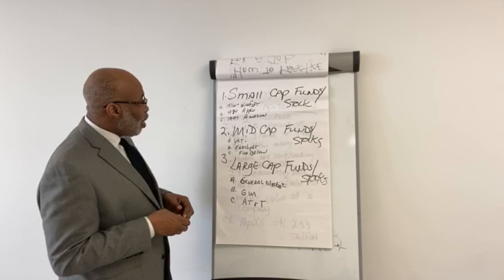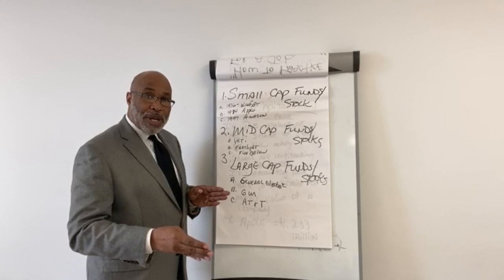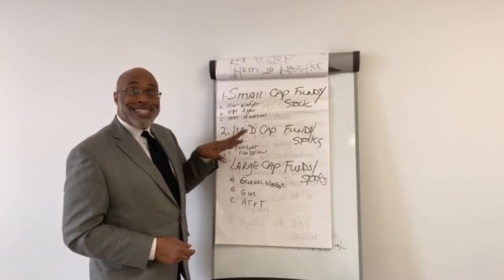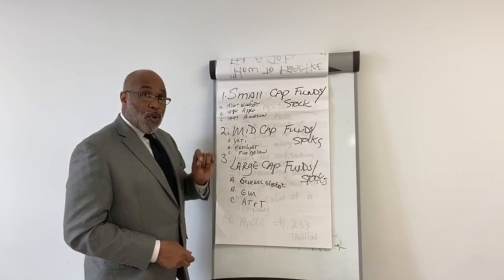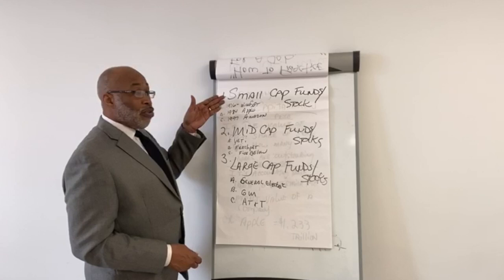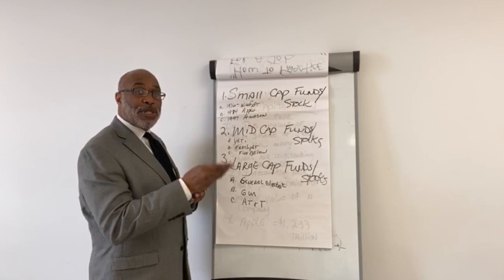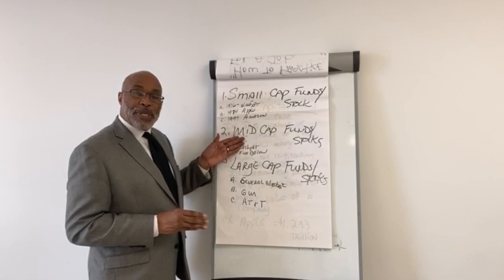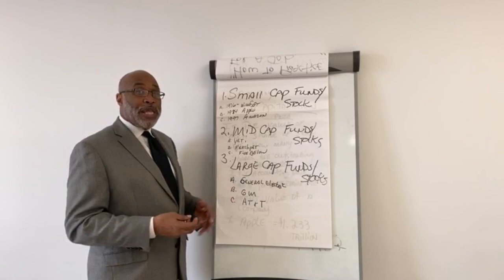So that's it for us today on understanding capitalization of a company, market capitalization of a company, and how to look at it when you decide to start selecting a mutual fund you want to invest in. That's the hitch. This gives you an idea of where you should be looking, right? So if you want something aggressive, a little more risky, but aggressive with the potential for real growth over the years to come, small cap would be a good idea for you. If you're not so sure, mid cap is the way to go. But if you want solid, consistent returns on your investment over time from companies that have proven they can do it over time, then I would suggest you find a mutual fund made up of large cap funds primarily.